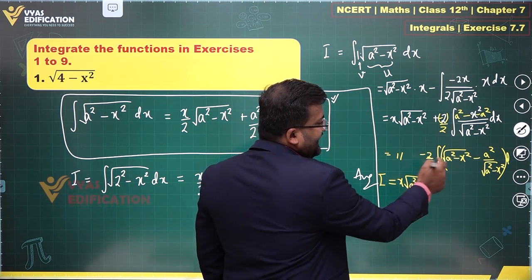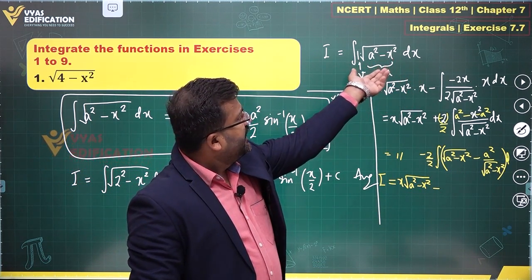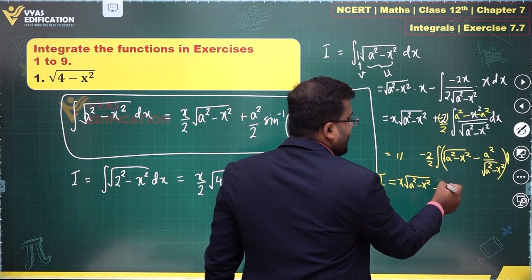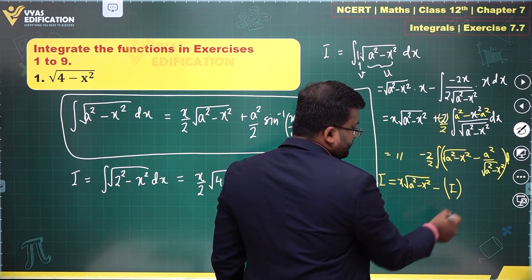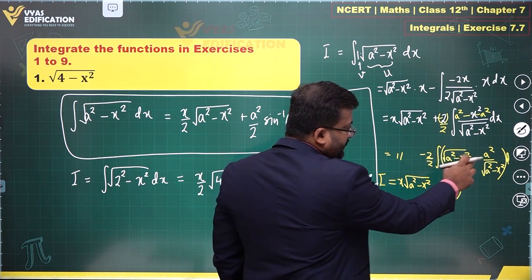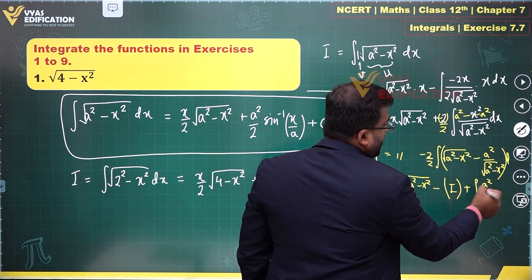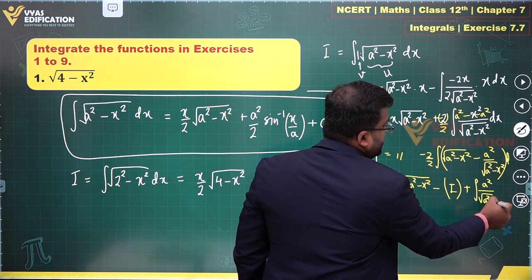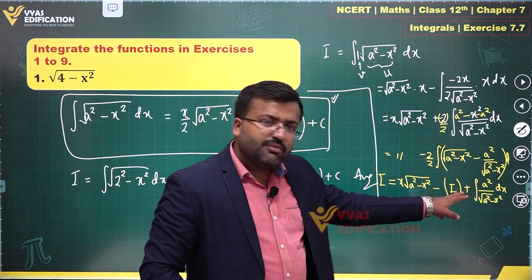this is 1. Integral of a square minus x square is nothing but what you started with, right? Integral of a square minus x square is nothing but I. So minus of this is I in the bracket, okay, and what else? This minus goes with this and becomes plus integral of a square upon under root of a square minus x square dx. And do you recall this integral? This a square of the numerator will come out.